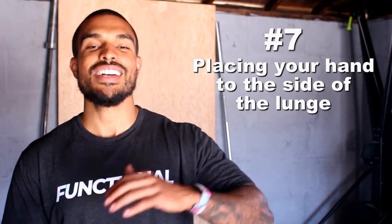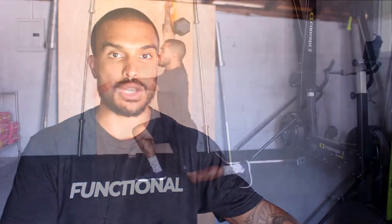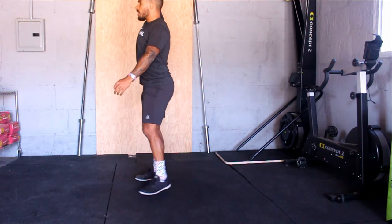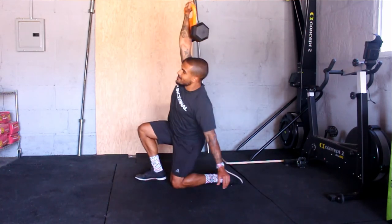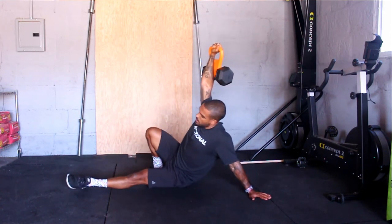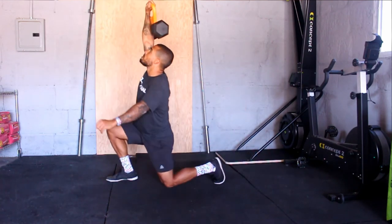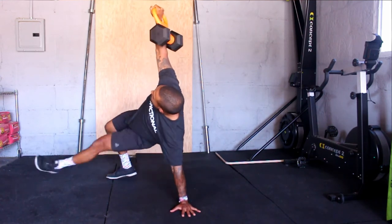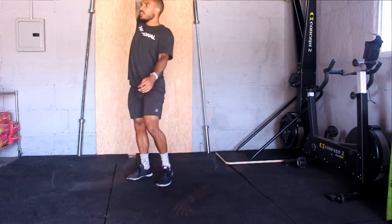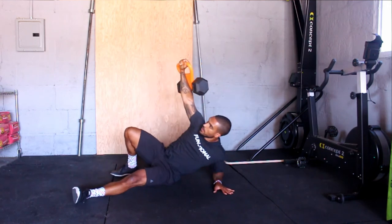The last tip is probably the second most powerful: placing your hand to the side of the lunge. When working your way back down, ready to place your hand back to the floor to sweep that leg through to the bridge position, a lot of people lean back and reach their hand more toward their foot — but that closes the leg, making it significantly harder to get it back to that extended position. Instead, lean straight down to your side and get your hand in line with your knee, with about a foot of space between them. This gives you plenty of angle in that knee to sweep the leg around and get back to that extended bridge position.